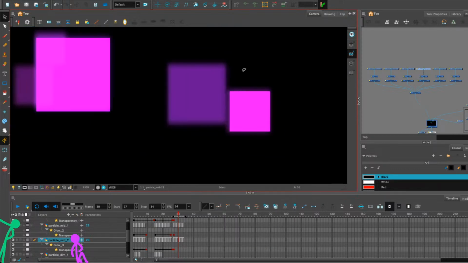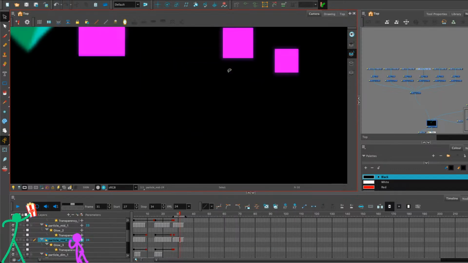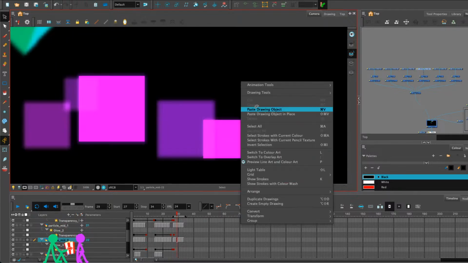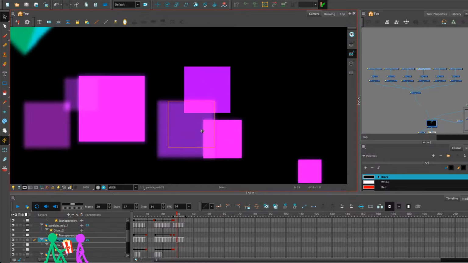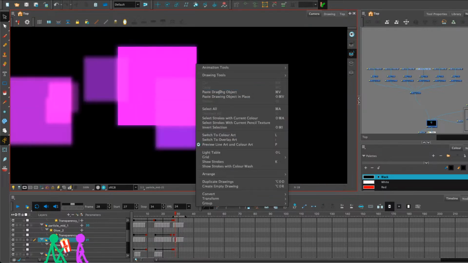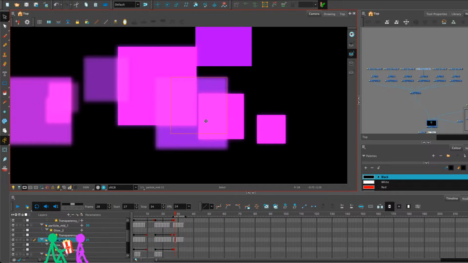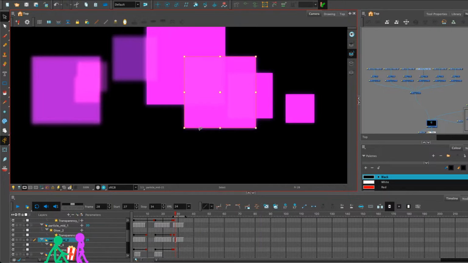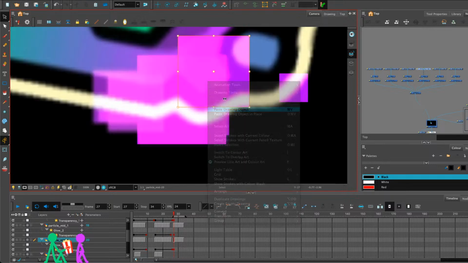Okay. These look very bright right now, but it's because they're blending against the reference footage. So once I turn that off, they'll actually be closer to purple's normal color.